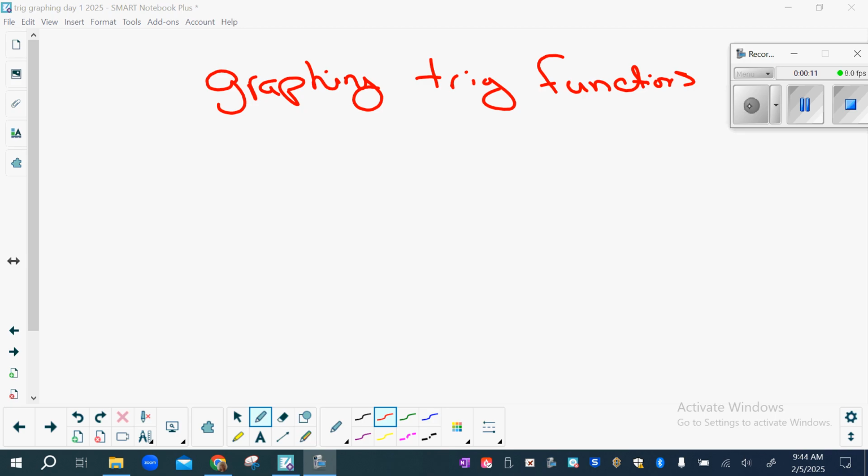We're going to be focusing mostly on sine and cosine. After the test, we will take one day and do tangent. It's a weird graph, but it won't be on the test. But we are going to be graphing trig functions today. They will look like this at the end. We're going to have something that looks like this guy, y equals the sine of x. And we will graph today y equals the cosine of x.